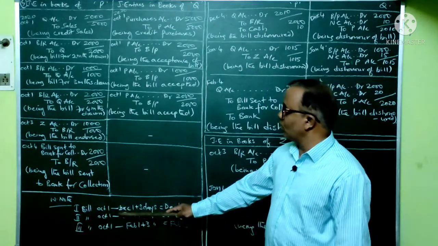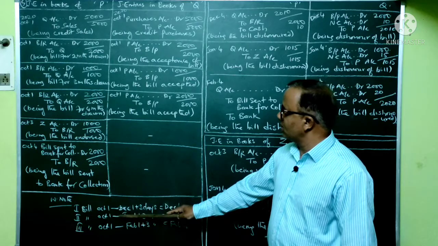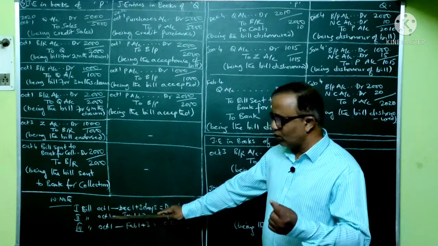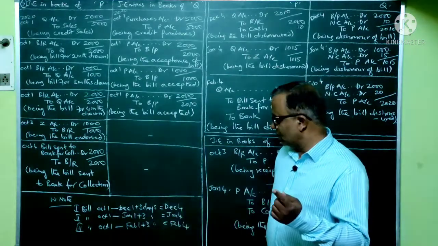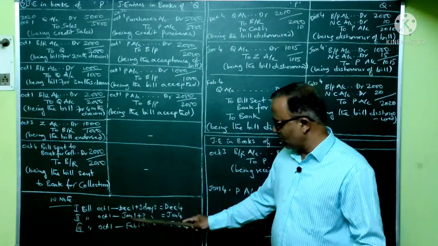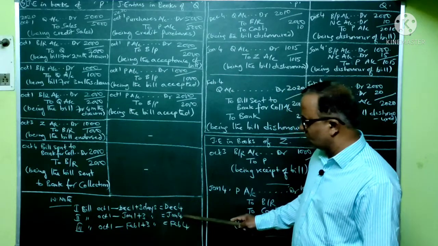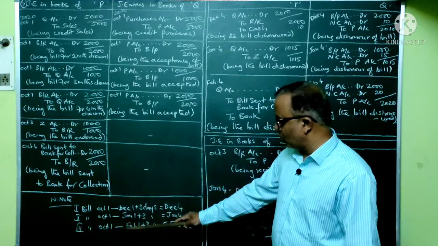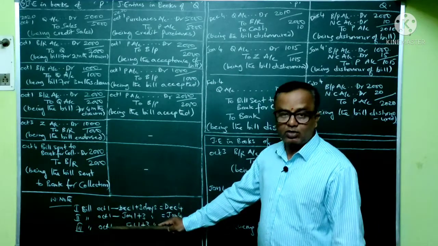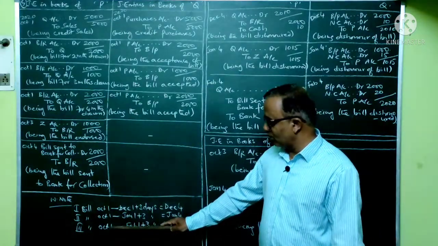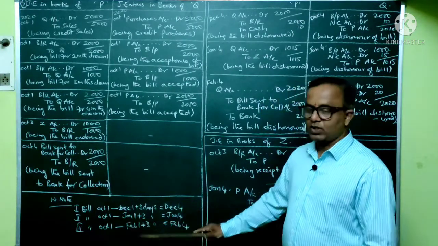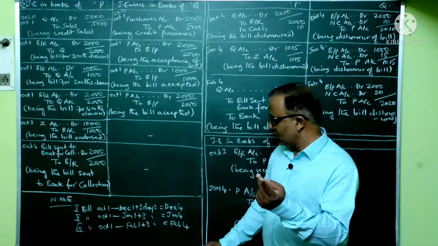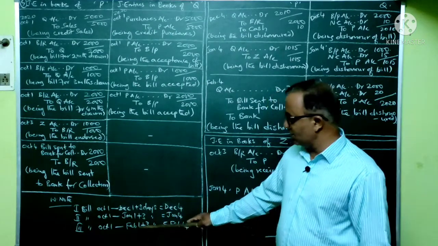The second bill is drawn for how many months? For 3 months the second bill is drawn. So from October you calculate 3 months: October to November, November to December, December to January. January 1st plus 3 grace days means January 4th will be the due date. Now the third bill, he has drawn for 4 months from 1st October. So the due date, if you calculate 4 months from October 1st, will be February 1st: October to November, November to December, December to January, January to February. February 1, 4 months plus 3 grace days.